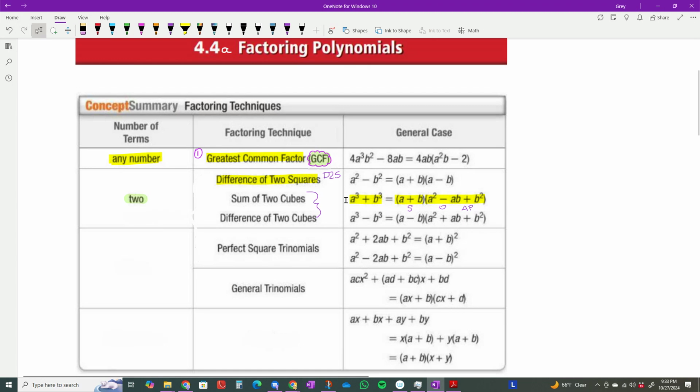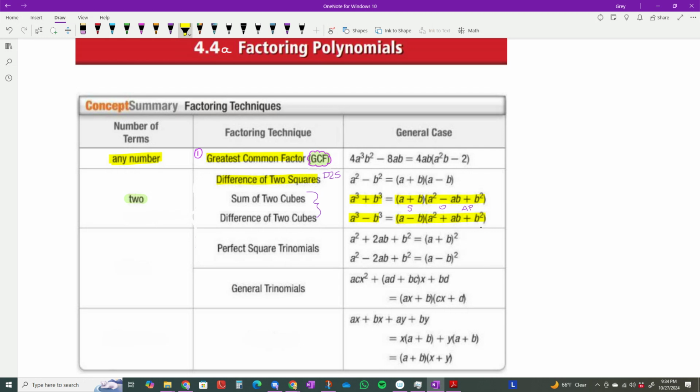So this is different than what we did last time, which was cube a binomial. That was more along this right here. This is when you look at the beginning. Now, difference of two squares, y'all. I have squares and I'm subtracting. When you have cubes, you've got to keep in mind that you can have A cubed plus B cubed or A cubed minus B cubed.